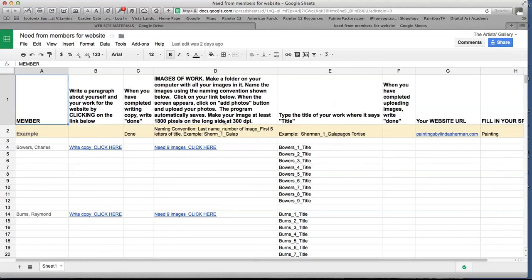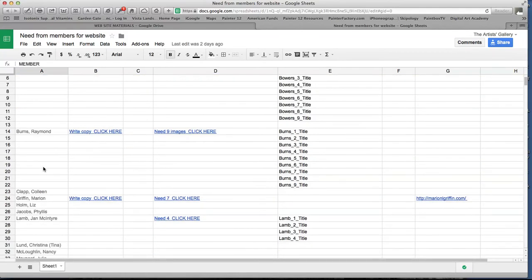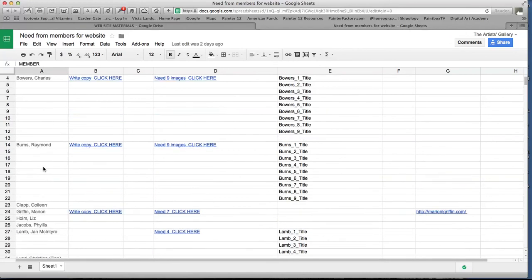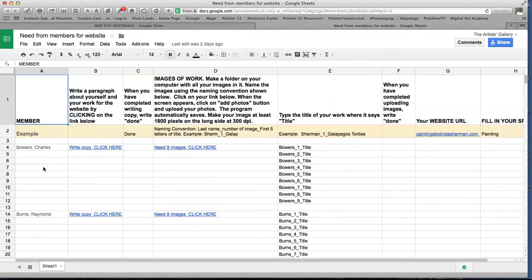So in this situation, she actually has a link in here for each person that she needs various things from. And two things she needs is the paragraph about yourself that you want displayed on the website, the new website, which I've seen some preliminaries on, which is very exciting, and also images that are needed.